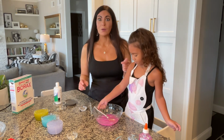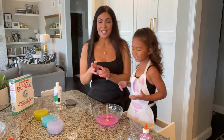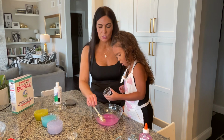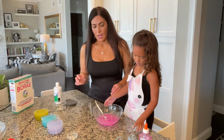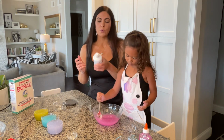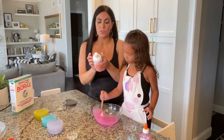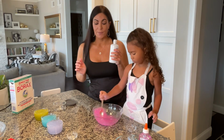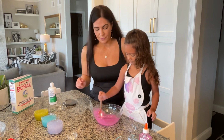Yeah. So then we're going to add in our activator. And for our activator, we are using saline solution. So this is 1 tablespoon of saline solution. Oh, holy moly, now start mixing that up. Okay, and the kind we're using is Equate brand. You want to make sure whatever saline solution you're using has sodium borate and boric acid in it, because that helps activate your slime. Right? And we're mixing it up.